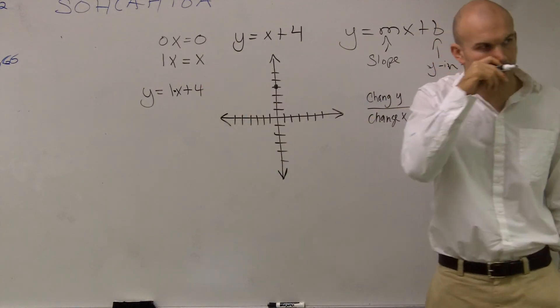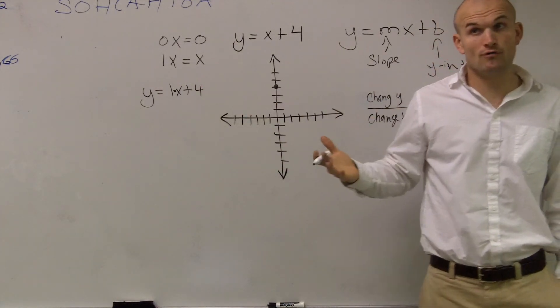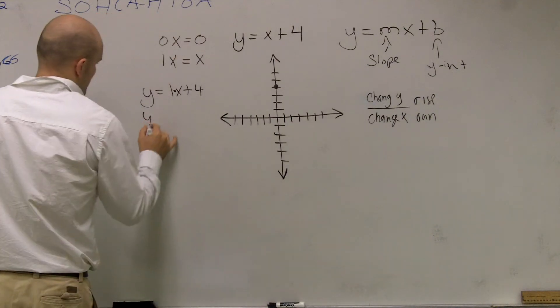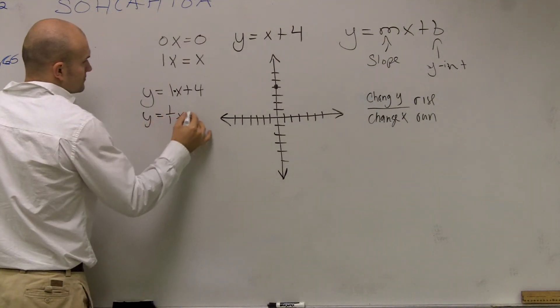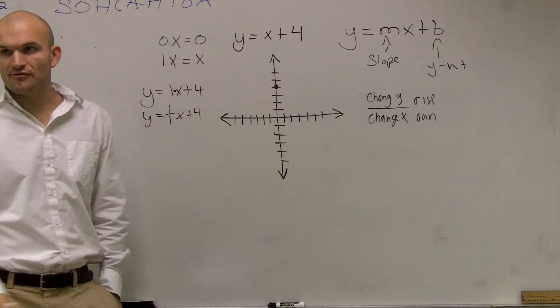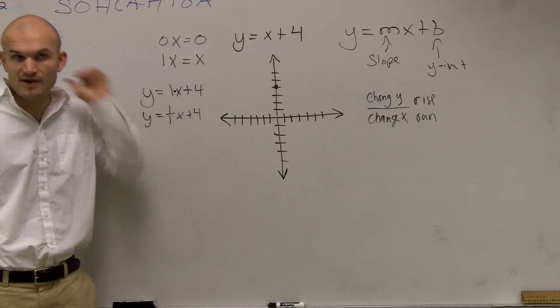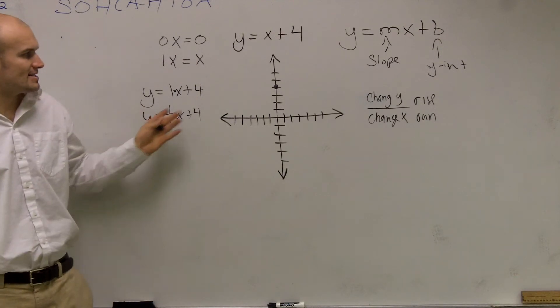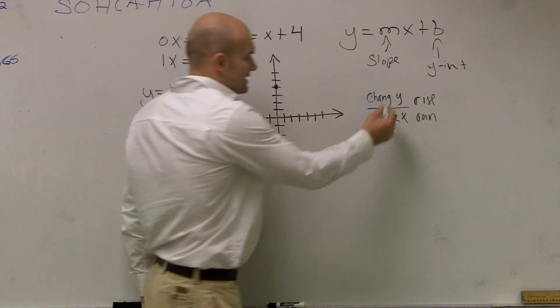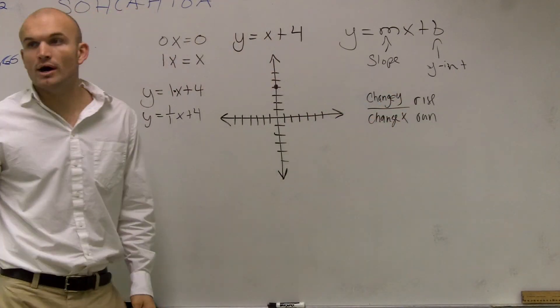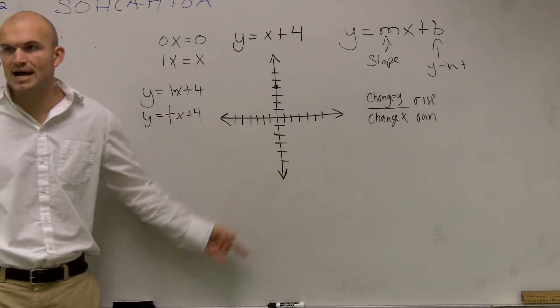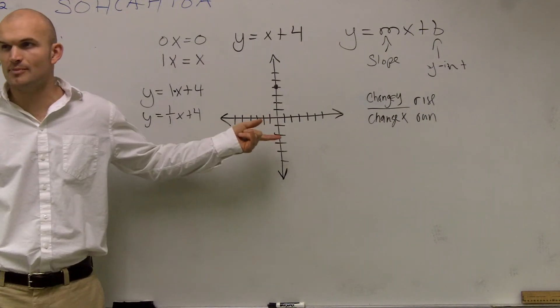So, meaning, I want to write my 1 as a fraction, like 1 over 1. So, therefore, now I have it as a fraction. So whenever you're given a whole number, put it over 1 to write it as a fraction. So, that says my change in my y is 1. That's going to tell me to go up or down, what do you think? Positive 1. Goes up or down? Up.